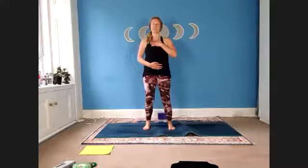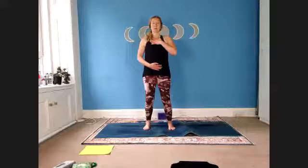Lovely. Breathing into the belly, up into the ribs. And then ribs and the belly relaxing back down. Lovely. So breathing into the belly, the ribs, up into the chest. Chest, ribs and belly relaxing back down. Breathing in.